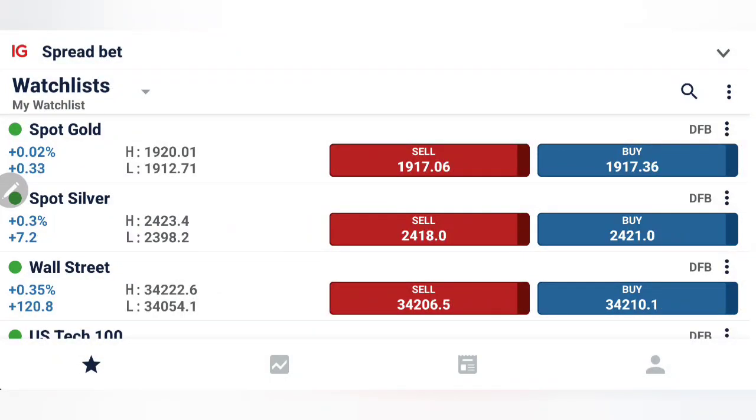Gold and silver both traded with a modest bullish bias. You can see I have shared in the Asia session and Europe session update this morning that a buy entry above 1918 in gold and a buy entry above 2420 for silver can be taken, and this price, that is the selling price without the spread, has to be above 1918 and 2420 levels. It is precisely struggling at the same levels.